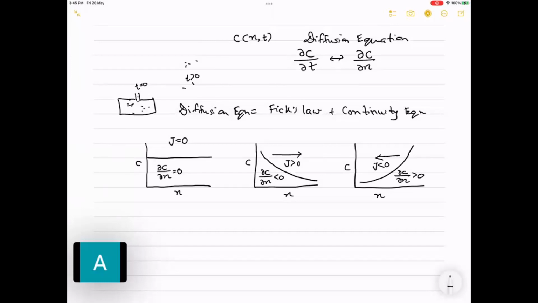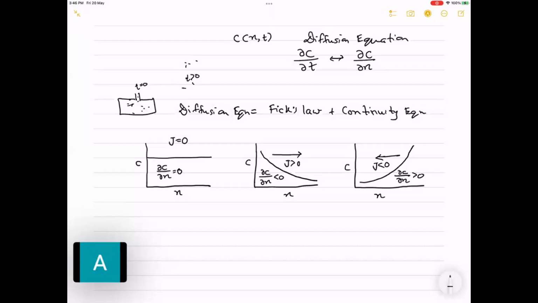Now, from these three different concentration profiles, please mute everyone. Please, there is some noise which is happening. Yes, somebody raised the hand. Om, you have a question? Om, do you have a question? Please unmute yourself. Sir, I don't have a question.